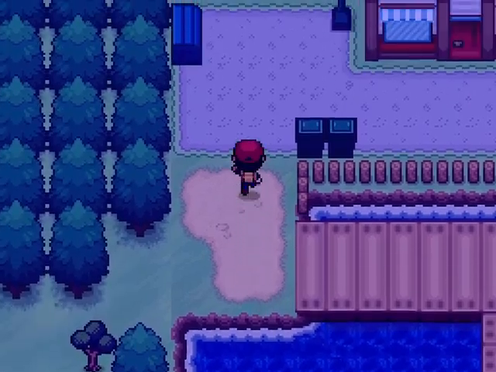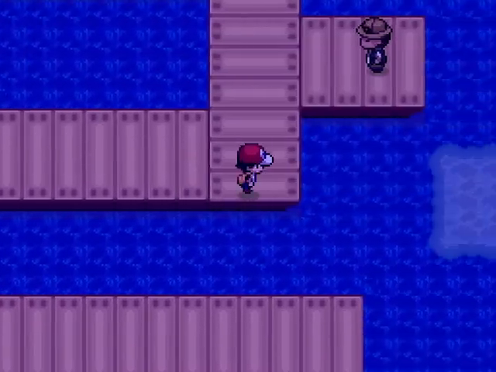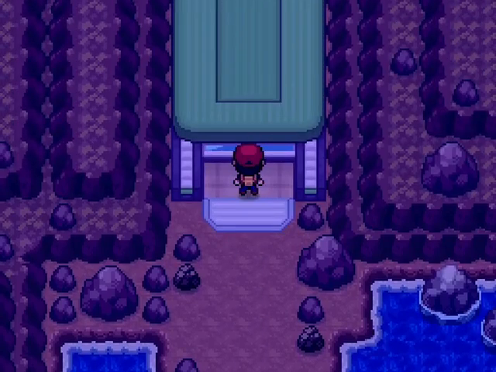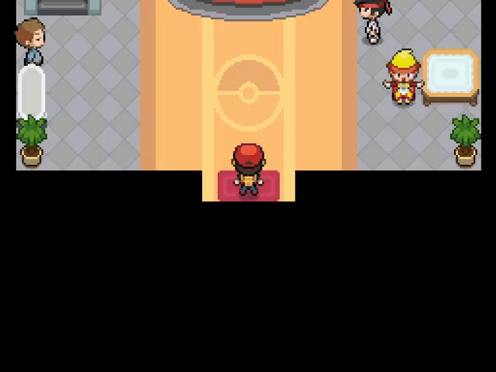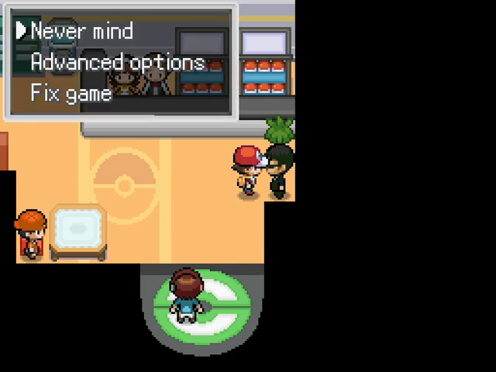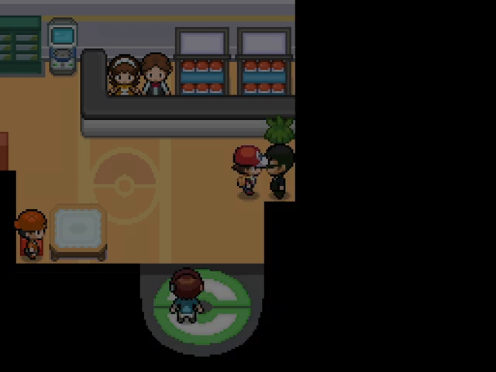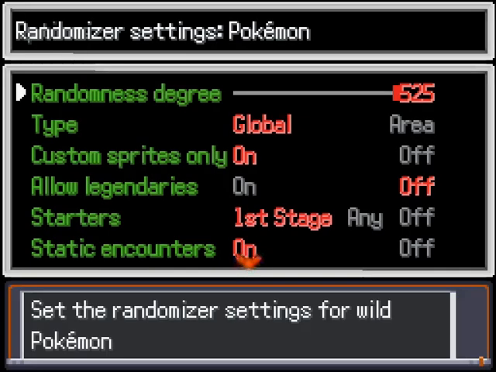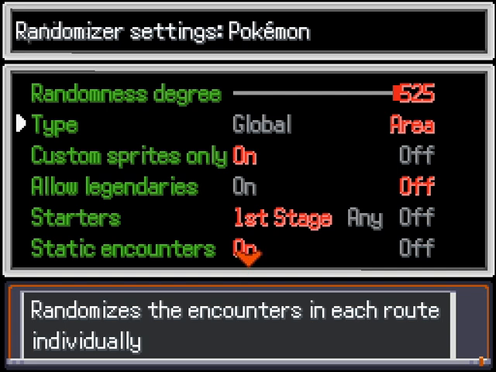Okay, so there's something I want to try real quick. Let's go back up to the town. And let's see if we are able to go ahead and just do a different randomization. I think it's this guy over here. So, we could either reshuffle wild Pokemon or randomizer settings Pokemon. Randomize Pokemon using one-to-one mapping of the Pokedex. Randomize the encounters in each route individually. So, I mean, maybe we should try area?